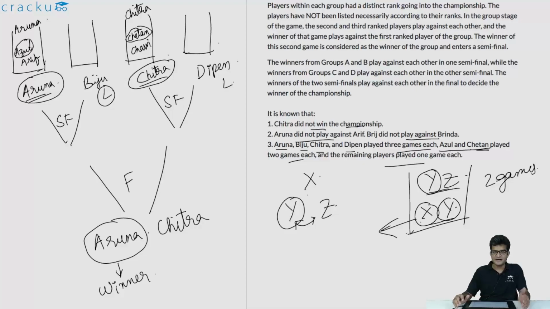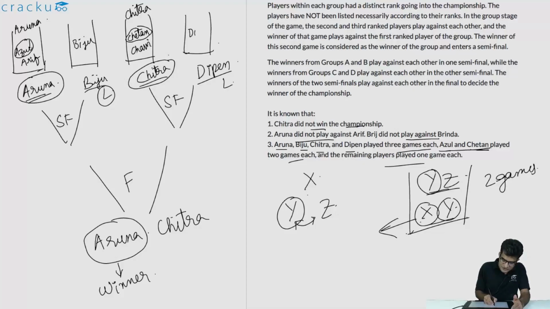This would imply that neither of them was the ranked 1 player in their particular groups. Because if they were the respective rank 1 players of their groups, to win that particular group, they had to play only 1 game against the winner of the rank 2 and rank 3. But by this time, Biju had played 2 and Deepen had played 2. Both of their third games were the semi-final, which they lost. This would imply that Biju was somewhere over here in the middle. He was either 2 or 3.